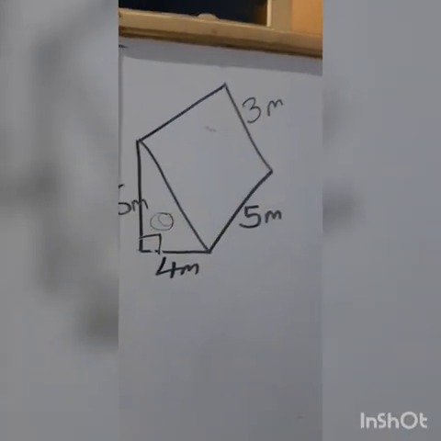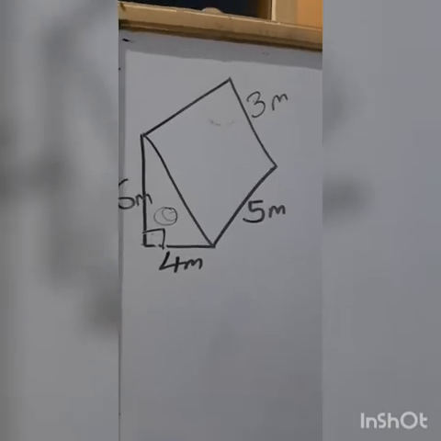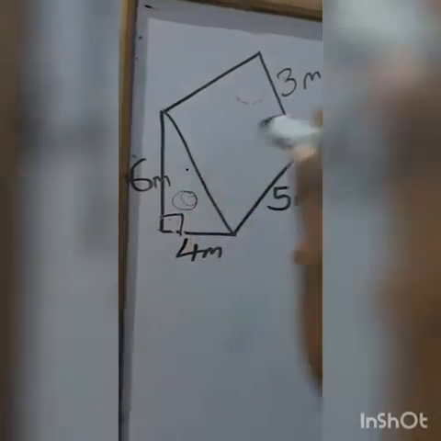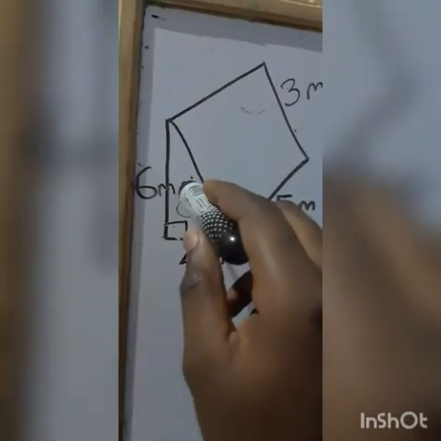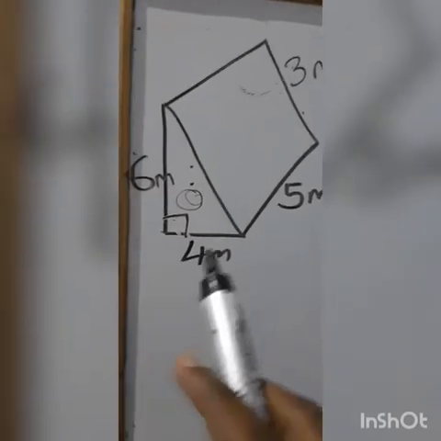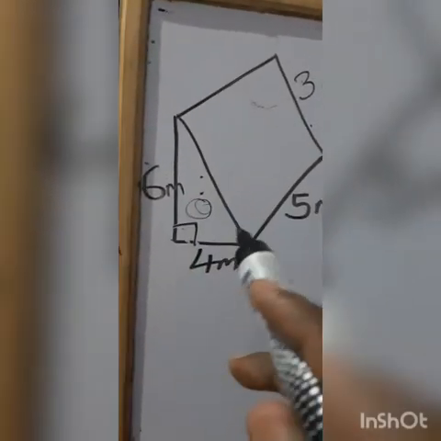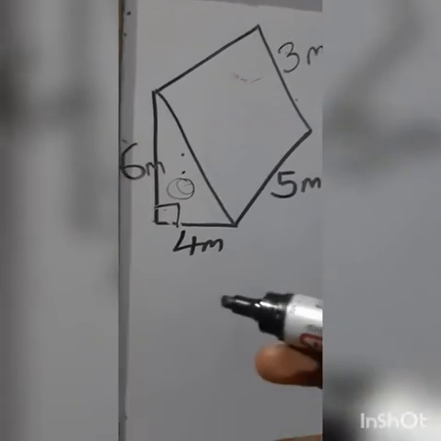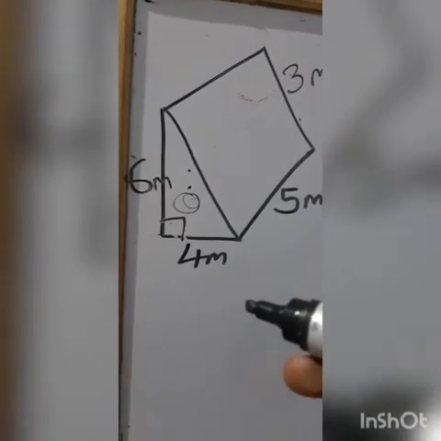So let us try to find the total surface area of this triangular prism. Firstly, we can find the surface area of both of the triangles. We know that one triangle is here and the other one is right there. We already know how to find the area of a triangle by using the formula half base times height. Some people say base times height divided by 2. Both of them are basically saying the same thing.